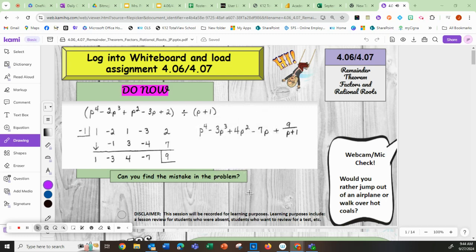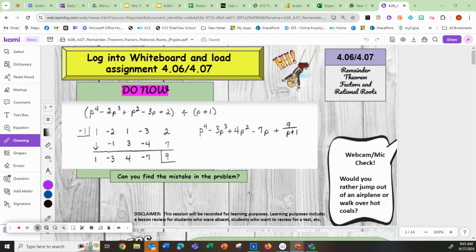Hello, Algebra 2 students. This is Miss Prater, and I will be out testing, giving the pre-ACT in the Mobile area on October the 2nd and the 3rd. So this would have been the lesson that I would have taught y'all on Wednesday, October the 2nd. I'm going to go through this with you in case you need the information. It's on sections 4.06 and 4.07.